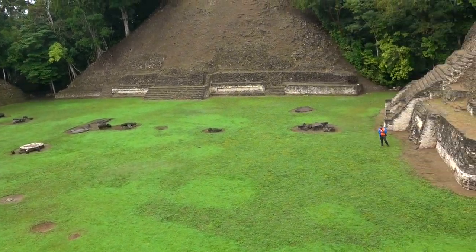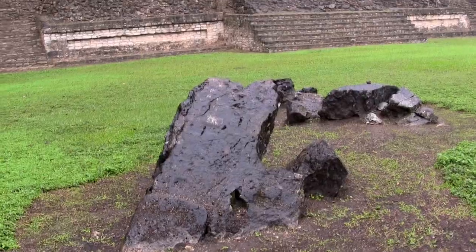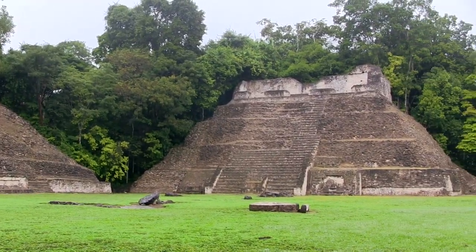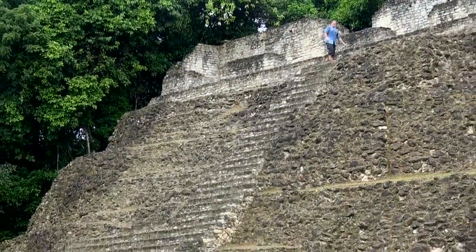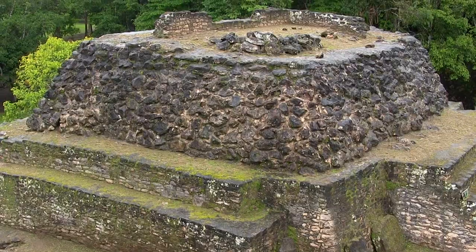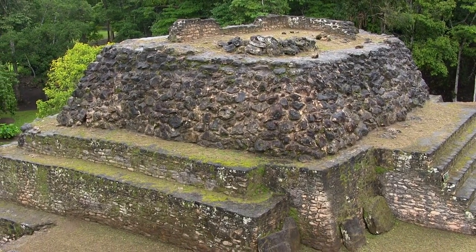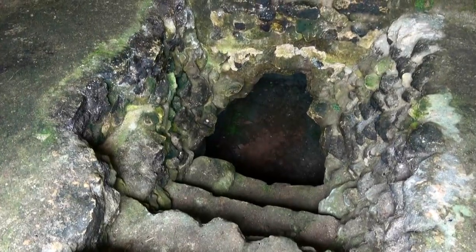This group of ruins is the oldest in Caracol. These buildings and steles date back as far as 2,000 years and I found them to be some of the most interesting to explore. This tomb here dates back nearly 2,000 years to 70 AD at least, and this whole complex has a really interesting burial structure. There's a bi-level burial site across from this one — it's tempting to go down in there, but I've been told there's spiders. I don't want to see spiders.